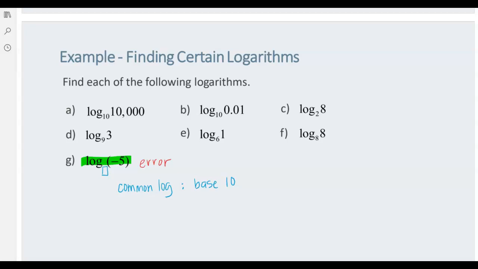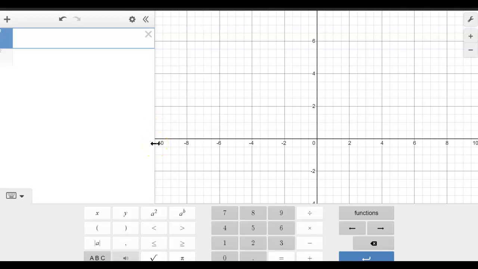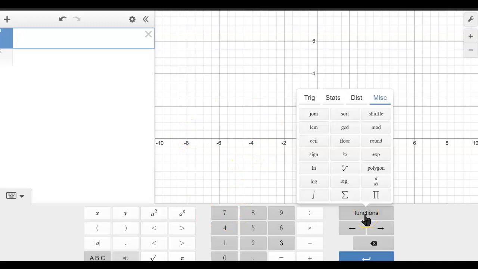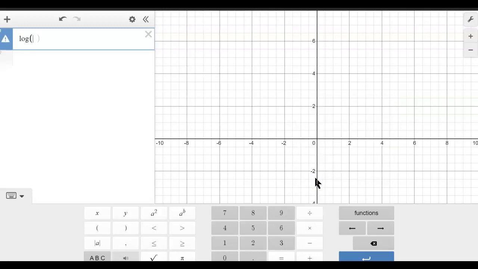All right, let me pause for a second and bring up Desmos. So I'm in Desmos now, which is the calculator that most of you are using for this class, and I'm going to show you how to find the logarithm options within this calculator. Over on the right, if you click on the functions option and then go all the way to the right with the miscellaneous, you'll see that you have log, that's log base 10. One of the examples that we just had was log base 10 of 1,000. Oops, why is that not working? Let me do that again.